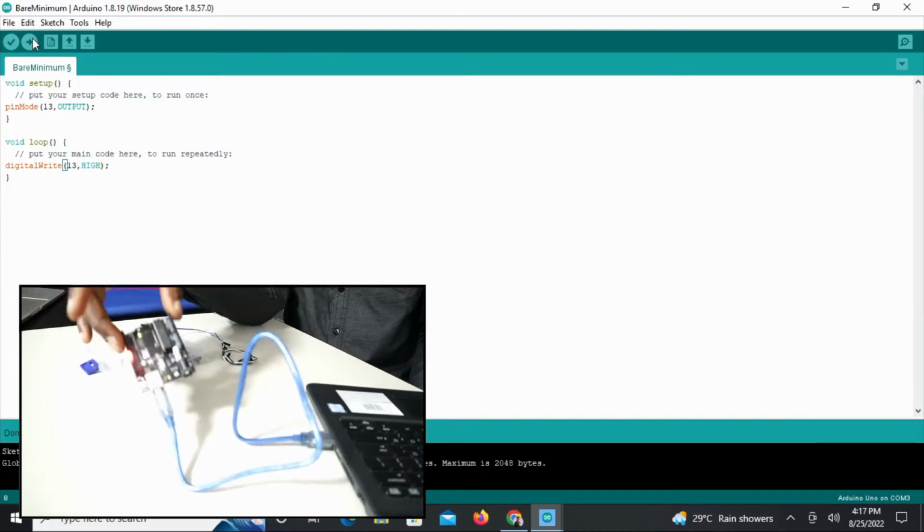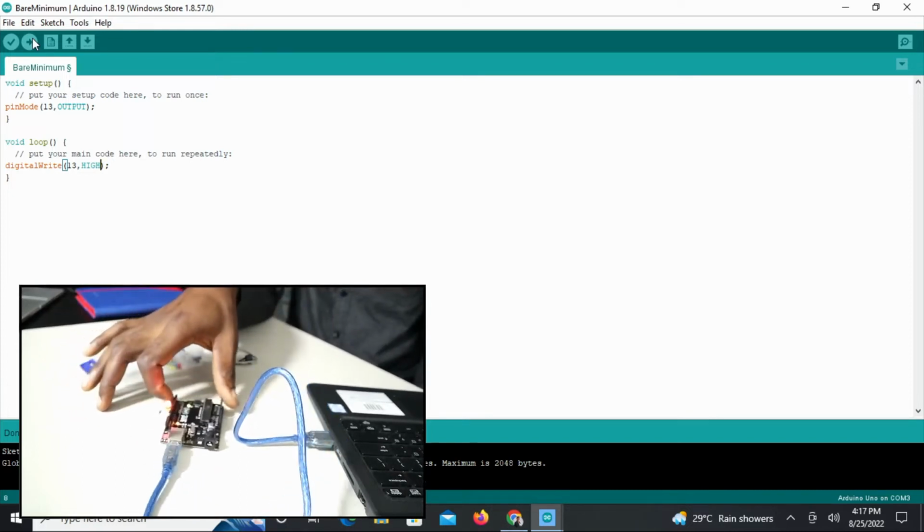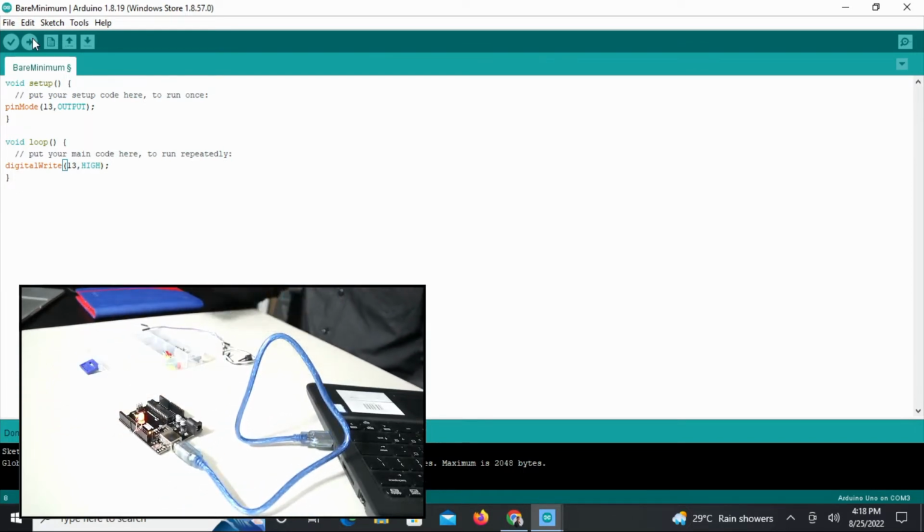It will come on. So that is it. Now you can see low is off, high is on. So what actually happens here is that once you put low, you are telling the program to shut the signal output of pin 13 to go to 0. So there will be 0 voltage. No 5 volts will come out from pin 13 again. It will be at the same potential as the ground. So you have 0 voltage coming out of pin 13, and the LED will go off.